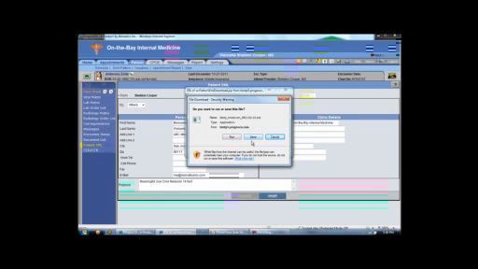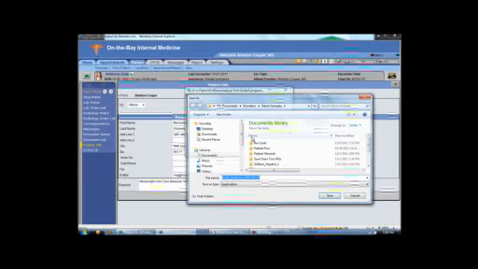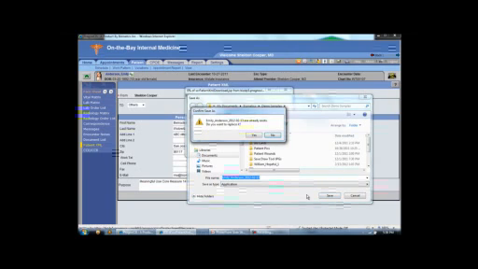And so at this point, of course, I could save it to a directory within my documents. I could save it to a USB port. Perhaps the referring doctor has come into my office and he has given me a USB port. So I could save it directly to that port. That, again, is based on local processes. So I'm just going to save it here under my documents. And notice that it is getting saved as the patient's name and the date that you are actually creating the export. And that way our system is able to read and give you credit for it on your meaningful use report.